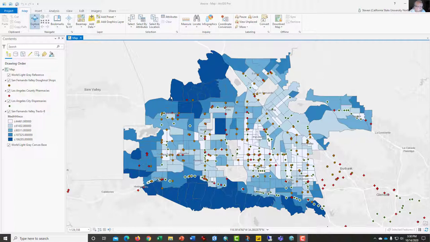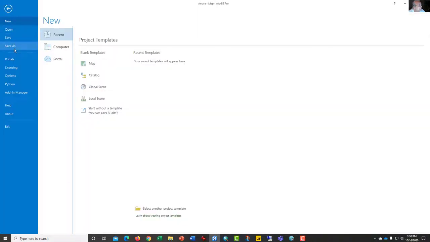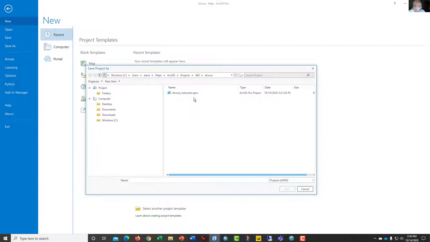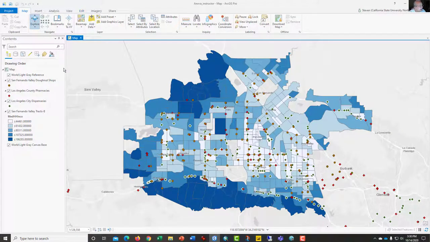We're going to do this first, and we're going to draw the sample using ArcGIS Pro, and then we're going to export our samples to a DBF file. We will open them up in Excel and use Excel's data analysis tool that will do the ANOVA test for us. First thing you ought to do, as always, is to save your project as something else. I'm going to save mine as ANOVA instructor, and then we'll get to the drawing of the samples.